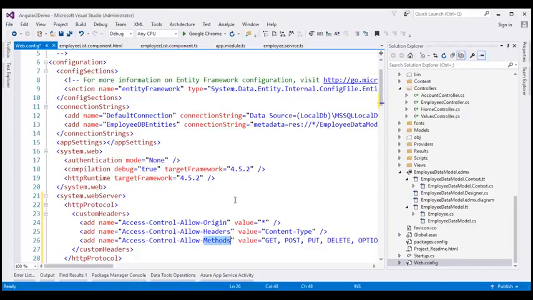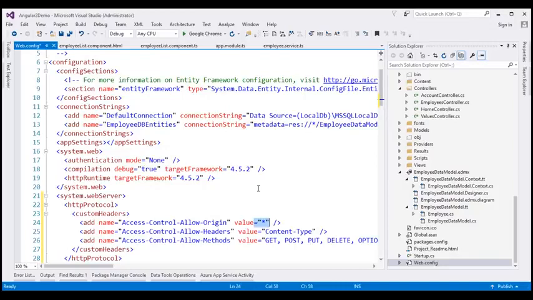In that tutorial we also discussed the browser same origin policy and cross origin resource sharing. Please watch those two videos. So I'm not going to go into great detail here. When we set this Access-Control-Allow-Origin to star, that basically means any application can issue a cross-domain request to this Web API service.